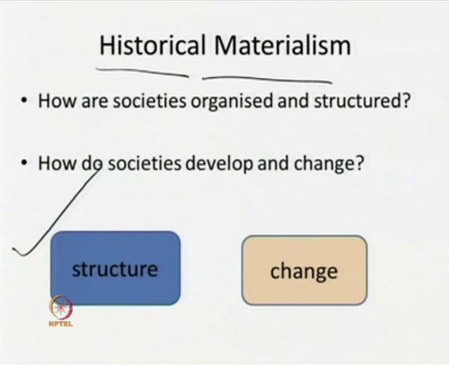We know that societies do not remain the same: social arrangements, rules, regulations, norms, etcetera. The kind of lives that we lead are never the same, these change. So Marxism, through its historical materialist approach, seeks to give us answers. Here we see in this slide that the structure of societies, the causes of change of societies, and the nature of their movement are basically the things that Marxism as a whole seeks to understand. As you know, we have not yet moved into Marxist literary criticism.